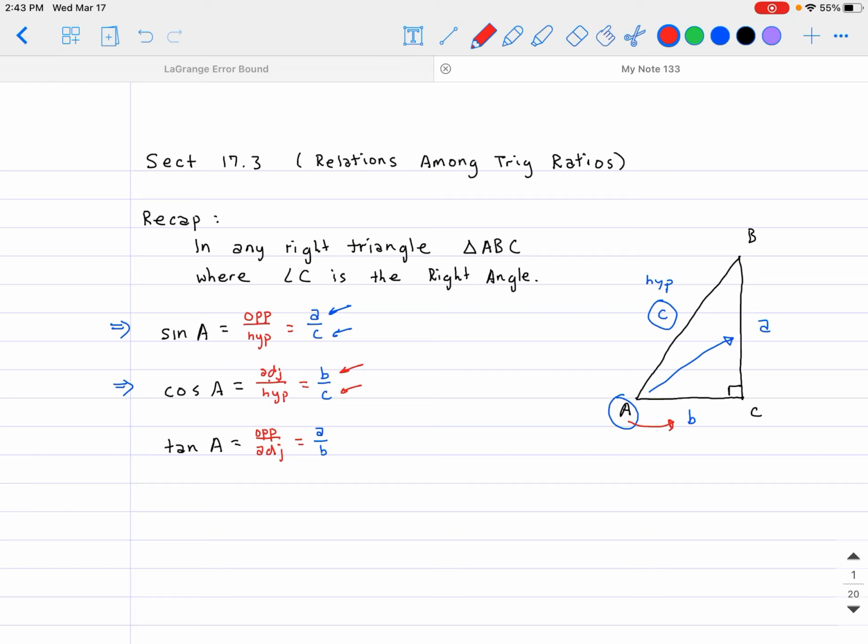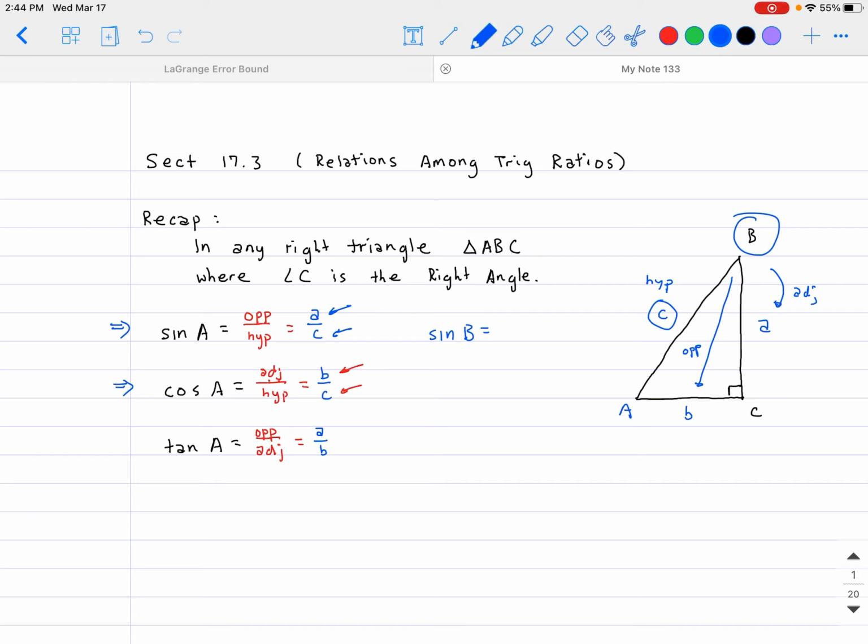That is the trig ratios for angle A. We can also, in the same triangle, find the sine of the other angle, angle B. Angle B is located right here. Let me erase some of this mess first, just to make it easier to see. If we're referring to angle B now, then side AC, this right here, is the opposite, whereas side A over here is my adjacent, and the hypotenuse stays the same.